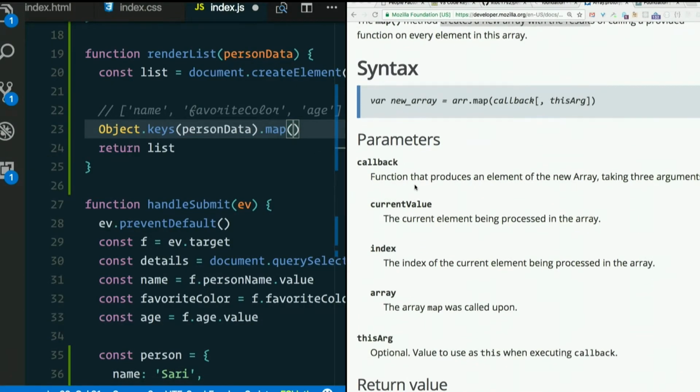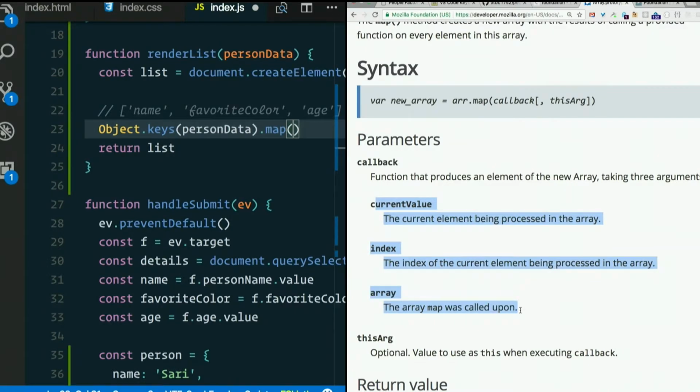Parameters to map. Callback, a function. When we pass a function to another function as an argument, we often call that a callback. Function that produces an element of the new array taking 3 arguments. Here's the point. This function will get called on everything in the array. We can pretend it doesn't take 3 arguments because, as we learned, JavaScript doesn't enforce that kind of thing.